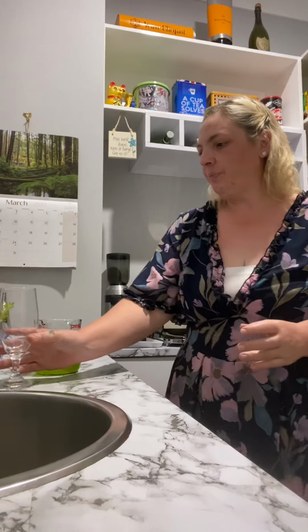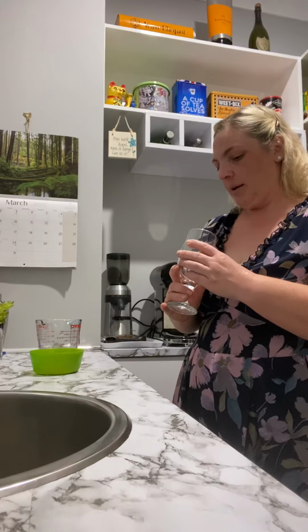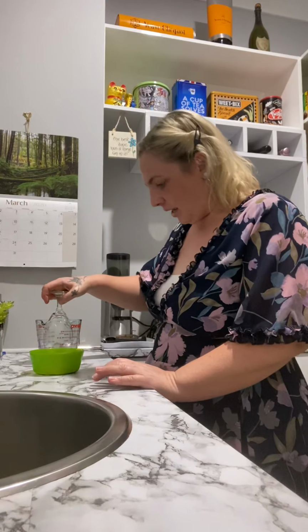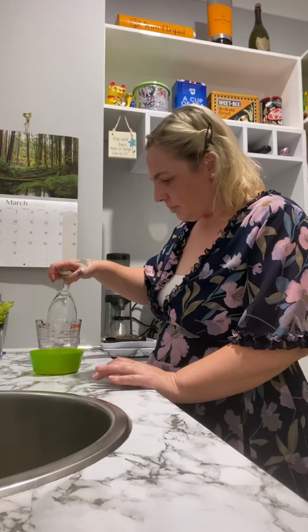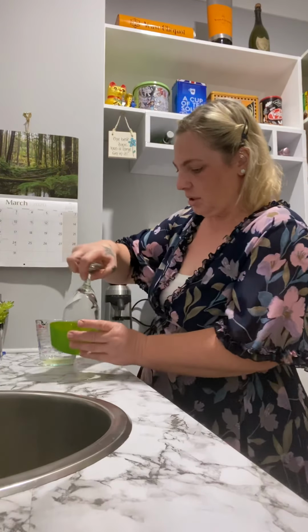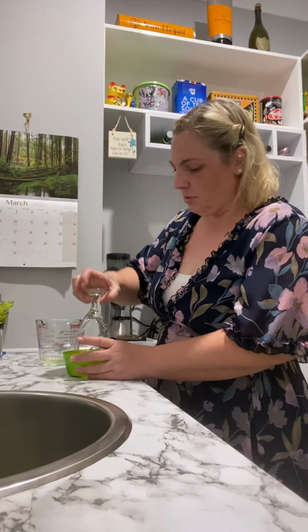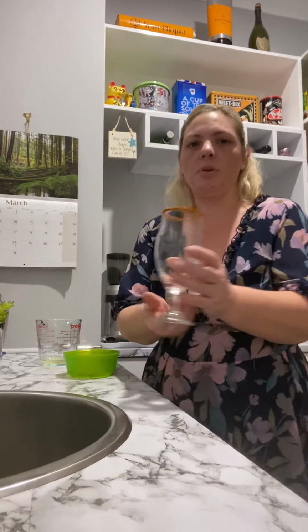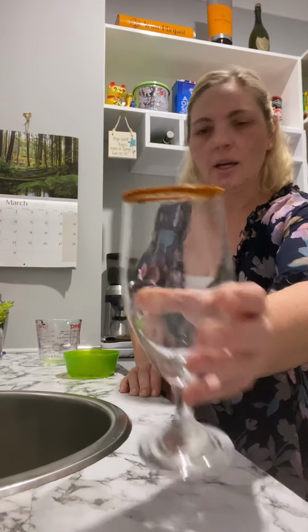The first thing we're going to do is line the glass. I'm going to dip that in a bit of lemon juice, which we're also going to be using in the cocktail. This is the spice mix that I just showed you, and I've put it into a bowl so that you can easily collect it up on the top of the glass. There you go. Makes it quite pretty.